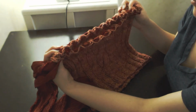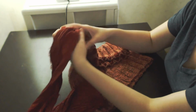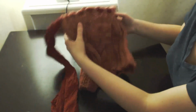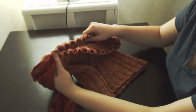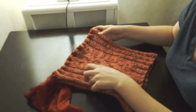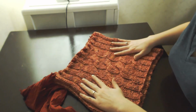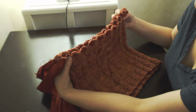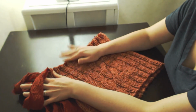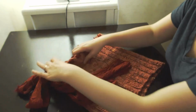Okay, so here is the finished result. Basically, all I did was I finished threading it through, and then I evened up these ends so that when they are tied, they'll kind of hang at a similar length. And then I kind of just evened the spread here on the top so that the spaces here looked all similar. Now when you wear this, this part is going to stretch out a little bit, so this part will stay the same, this part will stretch out, so this won't look quite so ripply, especially if you give this a good wash when you're done. I did that with my original Yuna so that this part at the top would lay a little flatter, and it does.